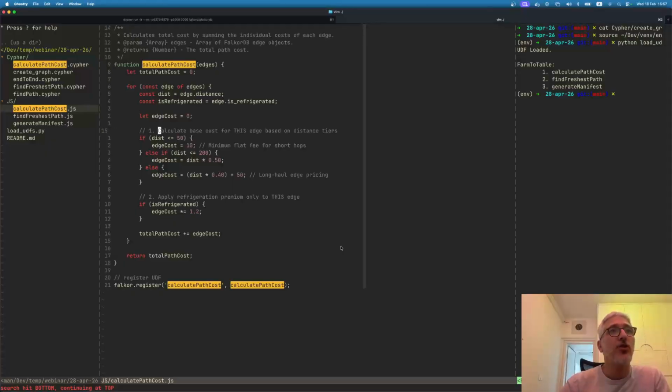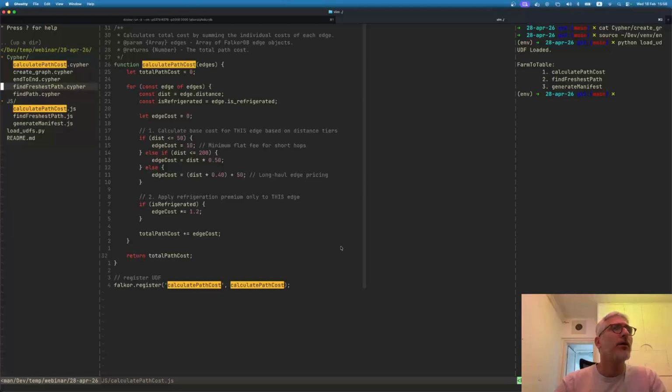And the edge cost is, according to the formula, 10 if the distance is less or equal to 50, half the distance if the distance is less or equal to 200, or it is 0.4 times the distance plus 50 if it's more than 200. Lastly, we're adding 20% if the leg is refrigerated, and we accumulate the path cost, and finally we return it.